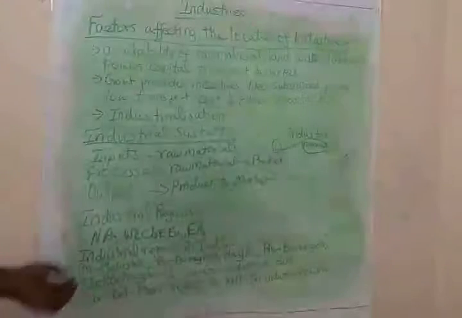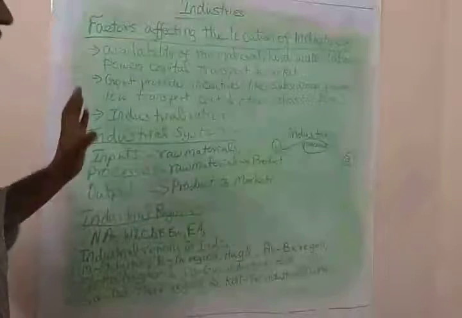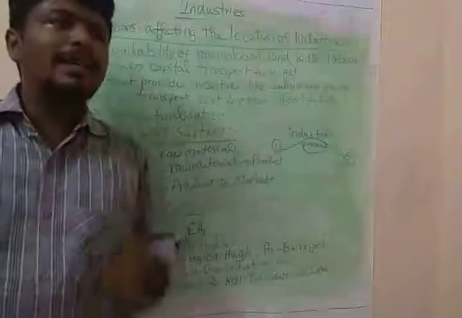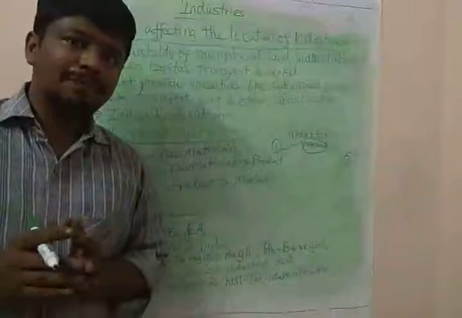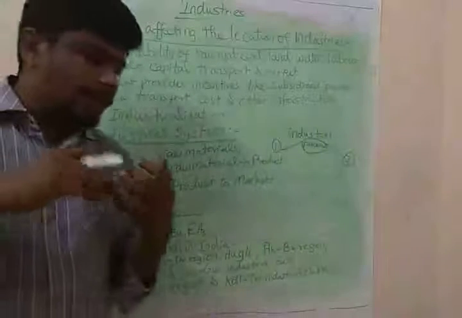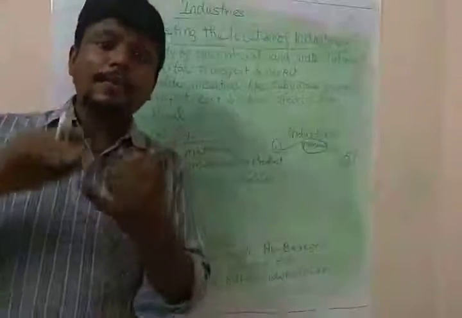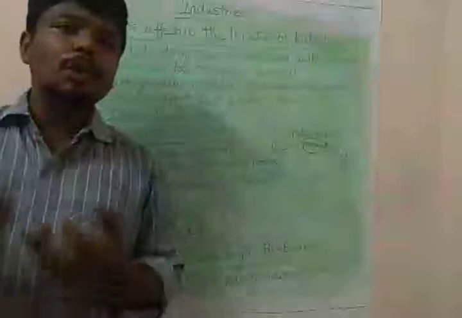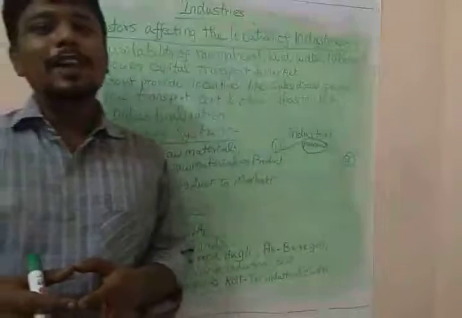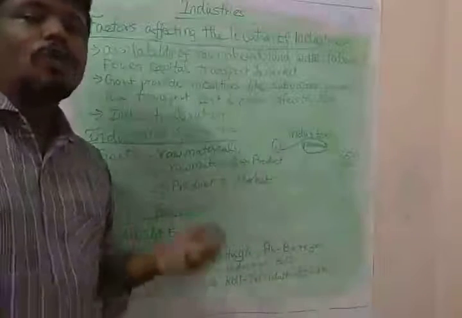Okay, ma'am? Outputs. And the next thing we are seeing here is industrial regions in the world. So these are the industries and these are the things needed for the industry. How many industries do you know in your area? Have you seen many big factories and industries processing something? Remember, if you have an industry in your area, what is processed there? What is the raw material used? What is the processed product? You have to keep all those things in your mind, right, ma'am? Then only can you draw more knowledge about industries.